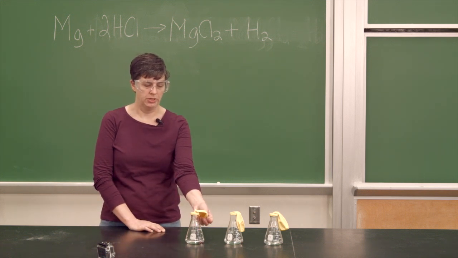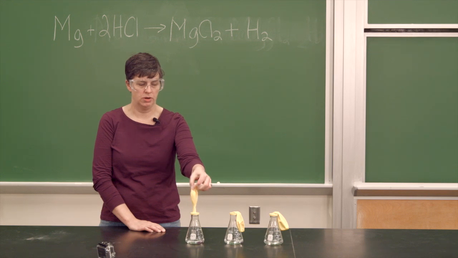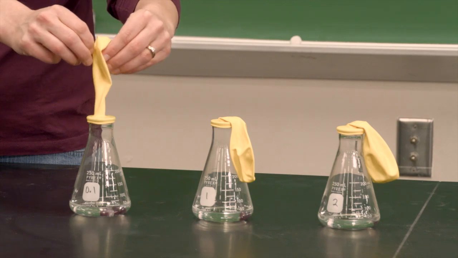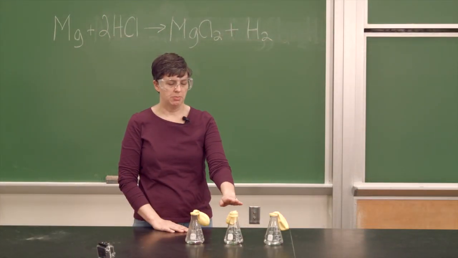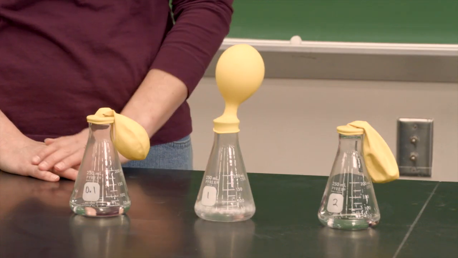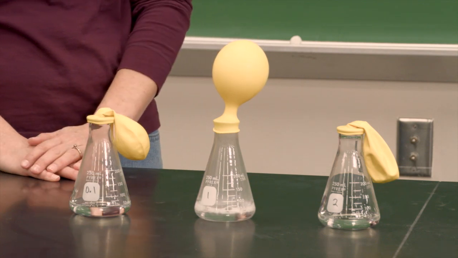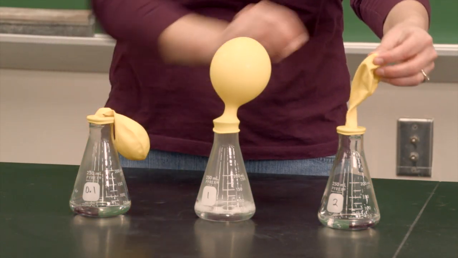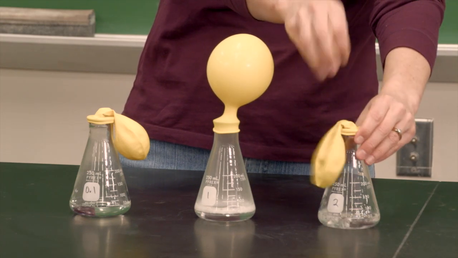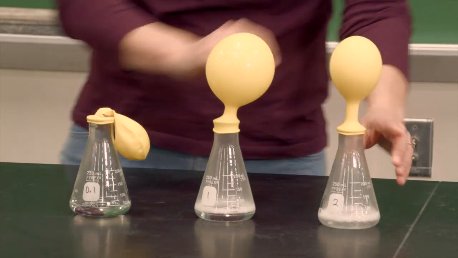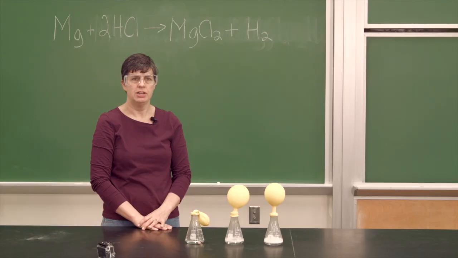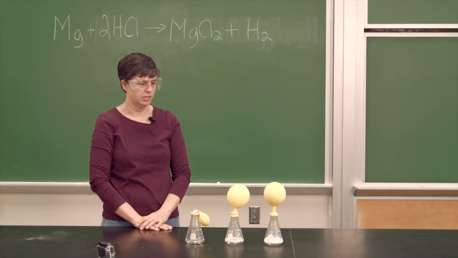So I'm going to lift the balloon here. This is the 0.1 magnesium, and I'm going to lower the magnesium into the container. So now we can drop the 1 gram of magnesium into our hydrochloric acid. We see a much more vigorous reaction. We see more hydrogen being produced because we see our balloon is getting larger. And now we can go to the 2 grams of magnesium. And again, we see a similar vigorous reaction between the two. And what we're going to compare is the amount of hydrogen gas produced in each of these reactions.